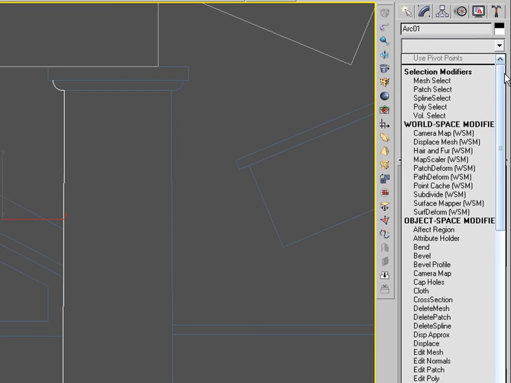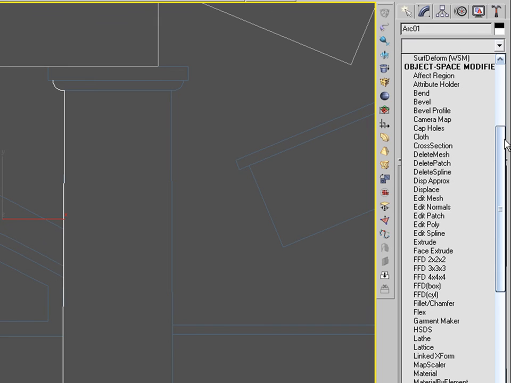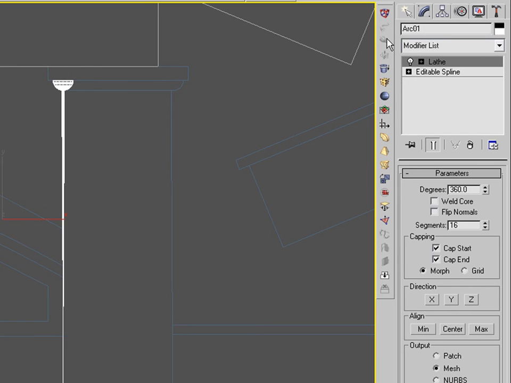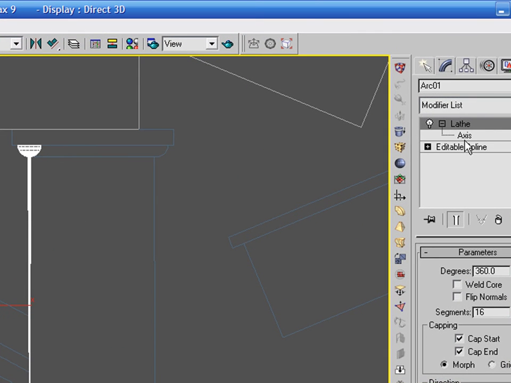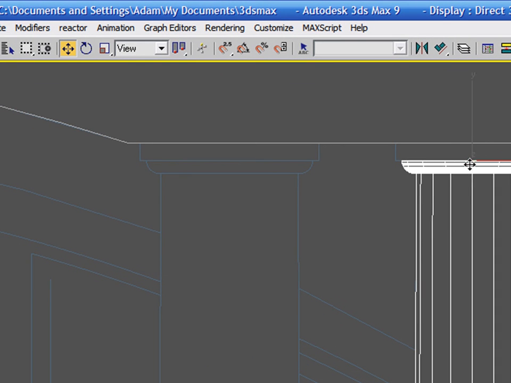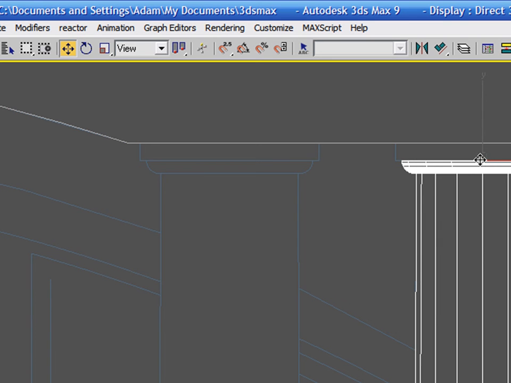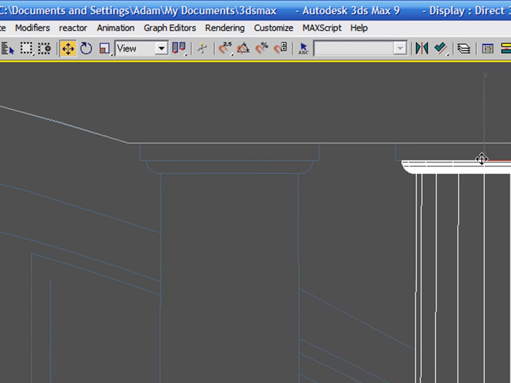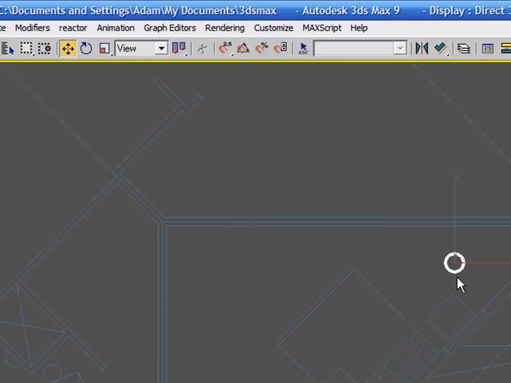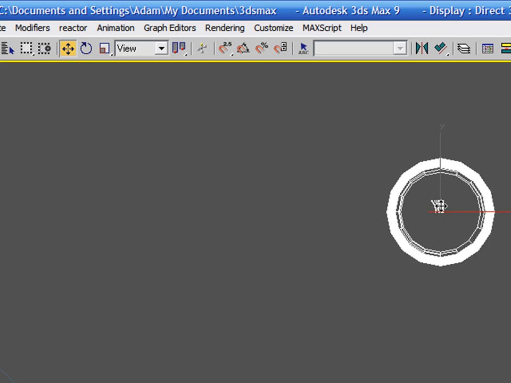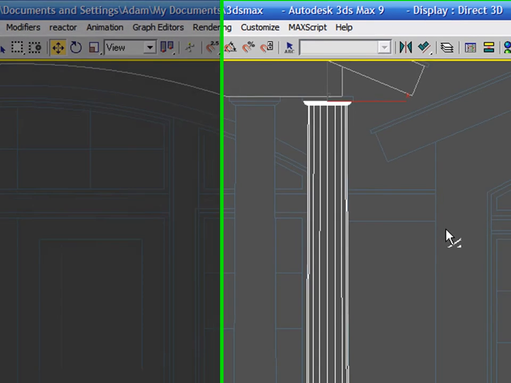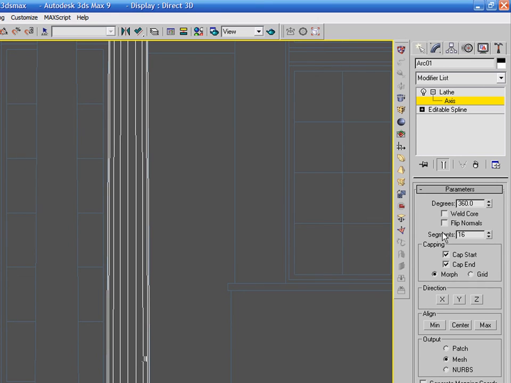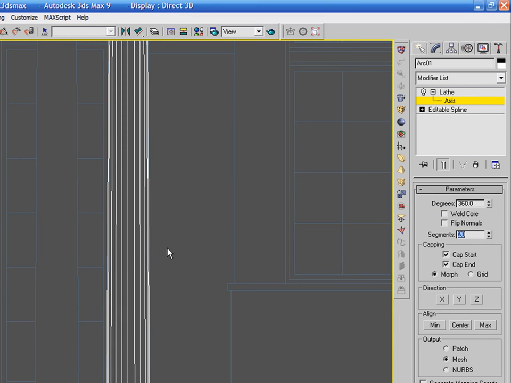And then we do a basic modifier, which is going to be lathe. So you can go to lathe, or I have a shortcut right here as well. And then you go into the axis for the lathe, and you slide it over so that now it's rotating around that axis. Pretty basic modifier that you use a lot. So you can see as I move that axis, the center of it is changing. But we want it right there.